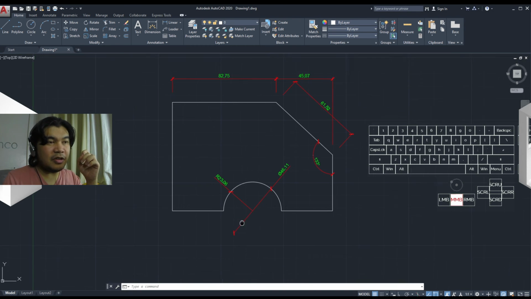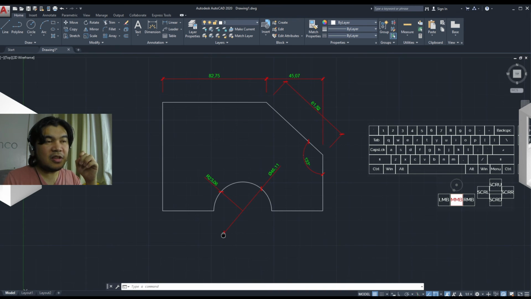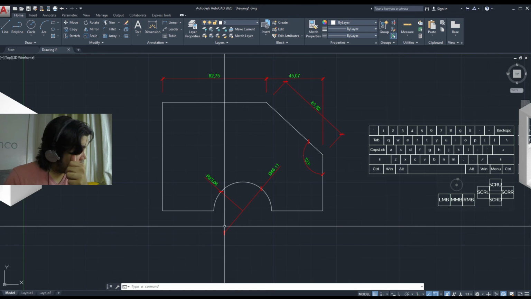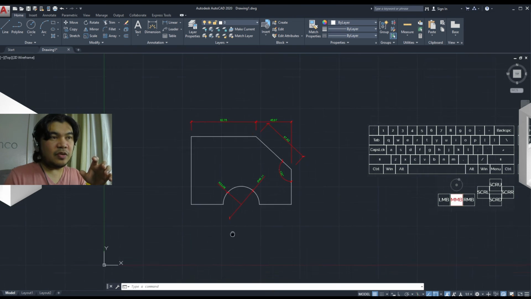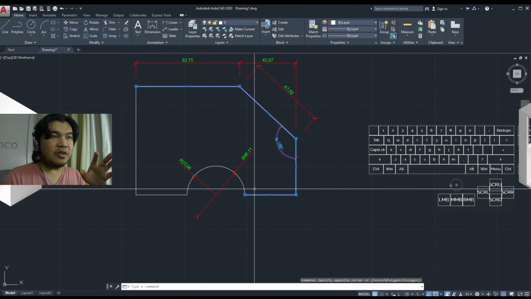Another important technique in measurement is continuous dimensioning. So, for example, you were doing a house with a lot of windows.